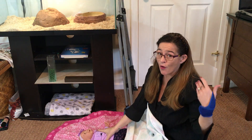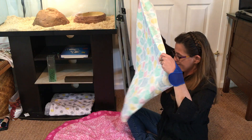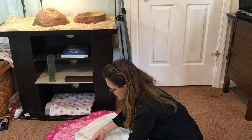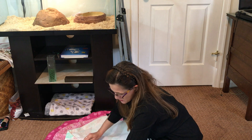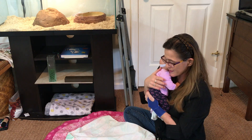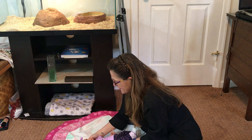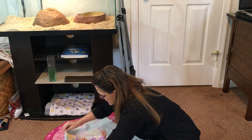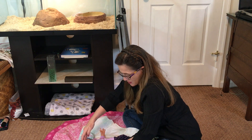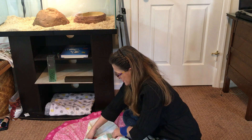When I swaddle a baby to go home, I do cover their face — that's just to protect it. I wouldn't swaddle it this way if they were going to stay here, but I have to do it to send them to the new mommy so their face is protected. I want to give her a last hug goodbye — sweet baby, you will be missed! Anyway, let's get her all wrapped up. She's going out literally in about 10 minutes because I've got a couple of errands to run.